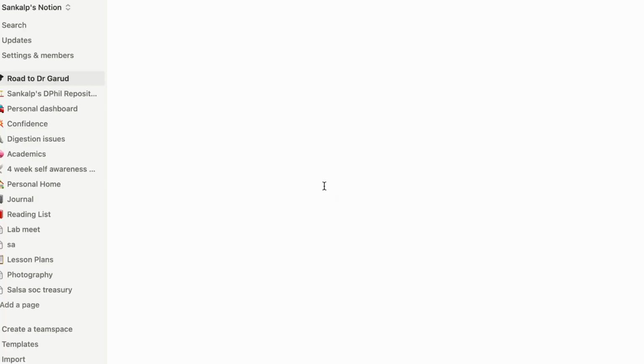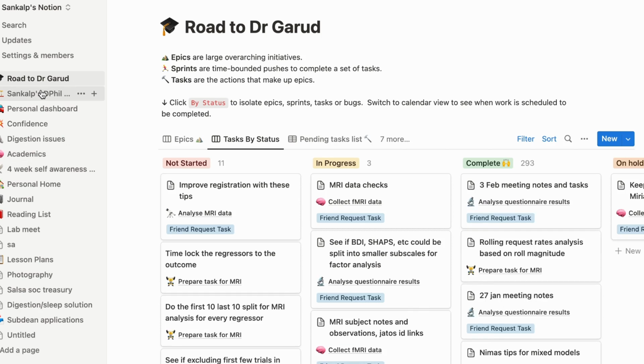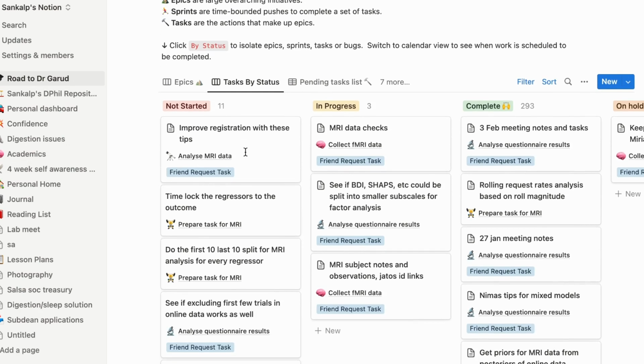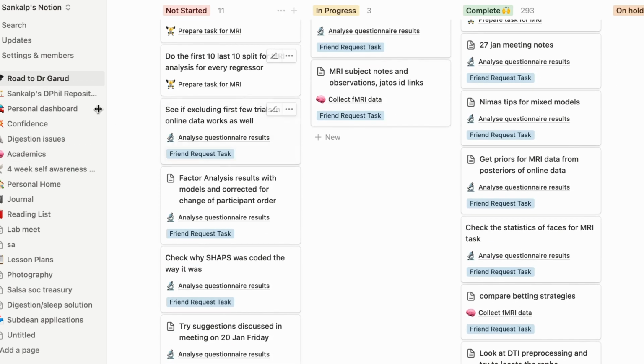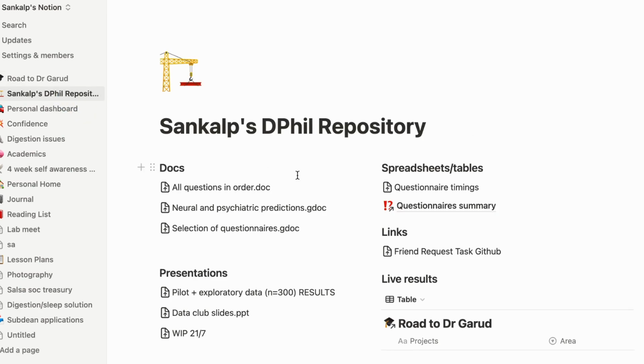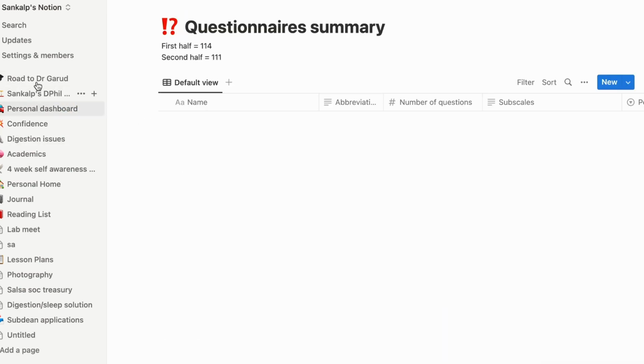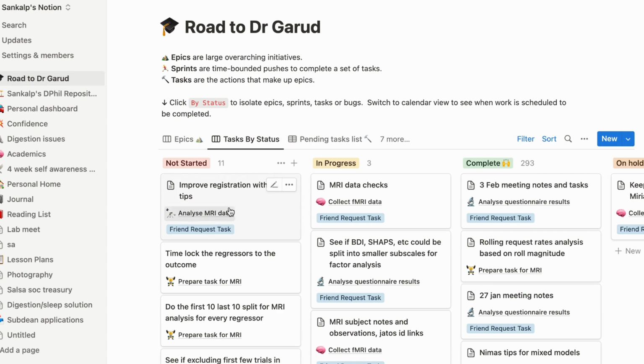The next app I use is Notion. Now Notion is a dashboard for my PhD. It can do many things, and I'm not even going to try to summarize what it does. But essentially you can create spreadsheets with Notion, you can create checklists with Notion, you can create a marketing sales campaign with Notion. So it can do a lot. Think of it like Excel, but more wordy and more verbose.